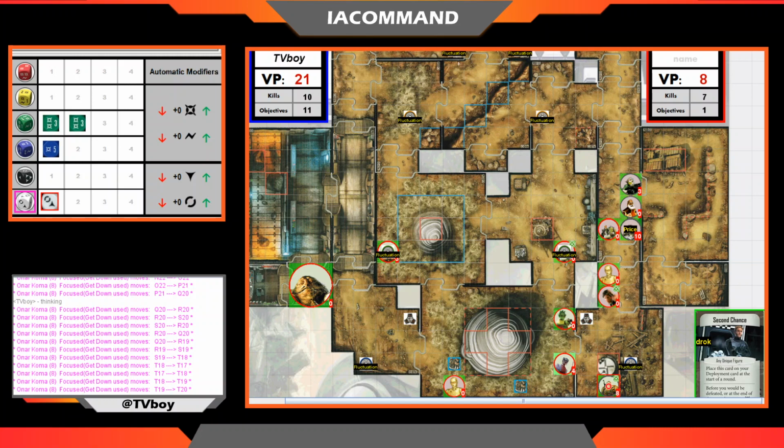I think that was round 3, so we're going into round 4. And remember, I just need to kill Drakata. Drakata's worth 14 points if I kill her, because she's got Price on their heads and Jabba. So second chance goes away, heals Drakata for 2. Drakata's got 4 health left.